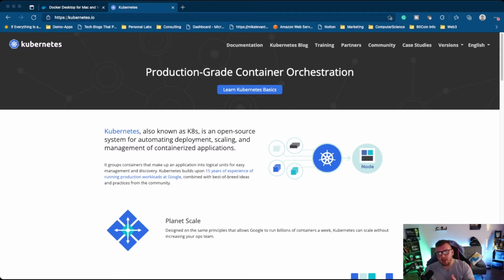Now, there are other containerization engines like LXC, which is Linux containers. There is CRI-O, the container engine. There's containerd, that's another container engine. And then with orchestrators, there's Docker Swarm. There are several other ones out there in terms of container engines and orchestrators. But from an orchestrator perspective, I would say Kubernetes is probably the victor.